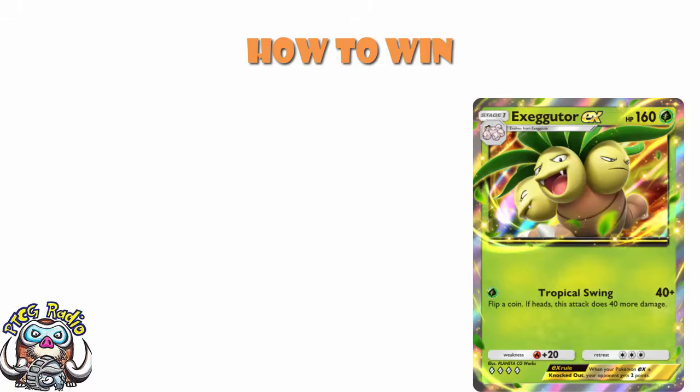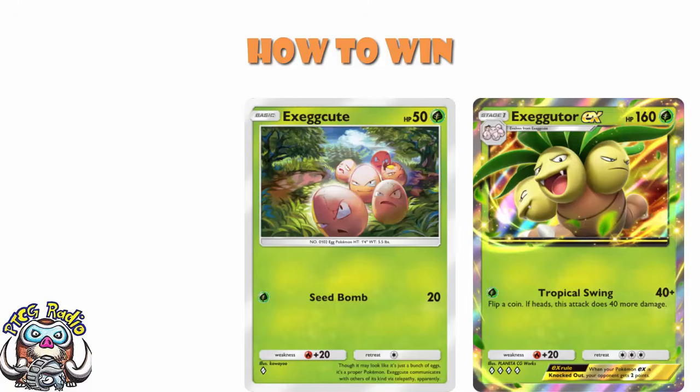In terms of your Executor, I like the one with Seed Bomb, single energy, 20, get some decent damage rolling turn 1 going second. But if your opponent, the computer, your phone, whoever, has got a Riolu down turn 1 and you're going second, try not to leave an Executor in the active because it can get KO'd very, very easily.